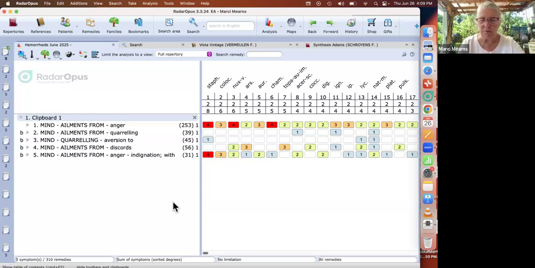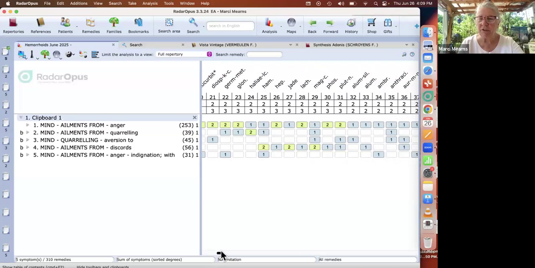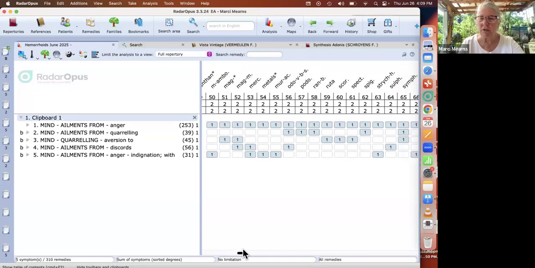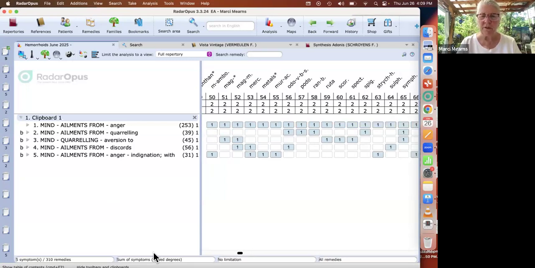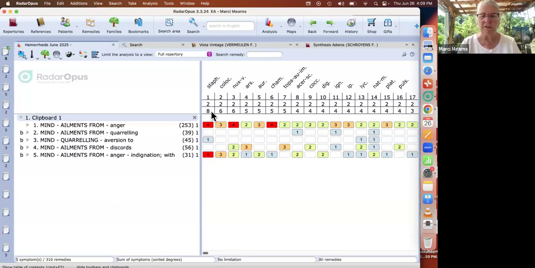And that sum of symptoms with two symptoms is going to extend, I'm just going to slide over here so we're all on the same page, all the way out to include up to 70 remedies. Veratrum here also appears in two symptoms. Okay, and then when we get to aconite, it only appears in one. So for all intents and purposes, we can say we've narrowed our analysis down, if we rely on both of those, to 70 medicines.